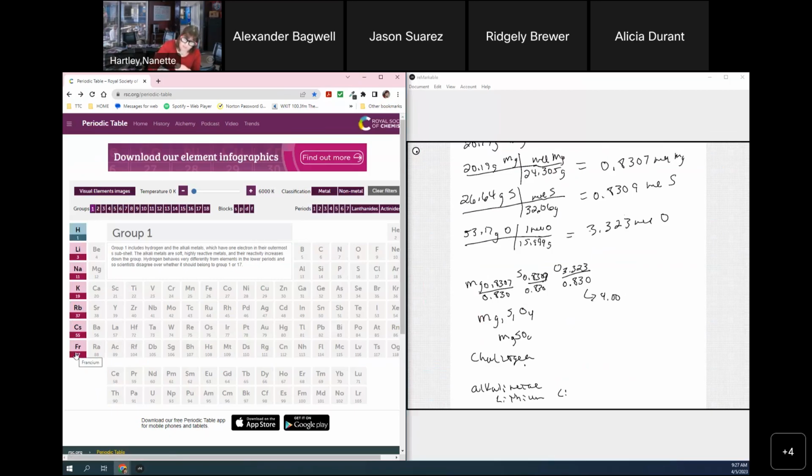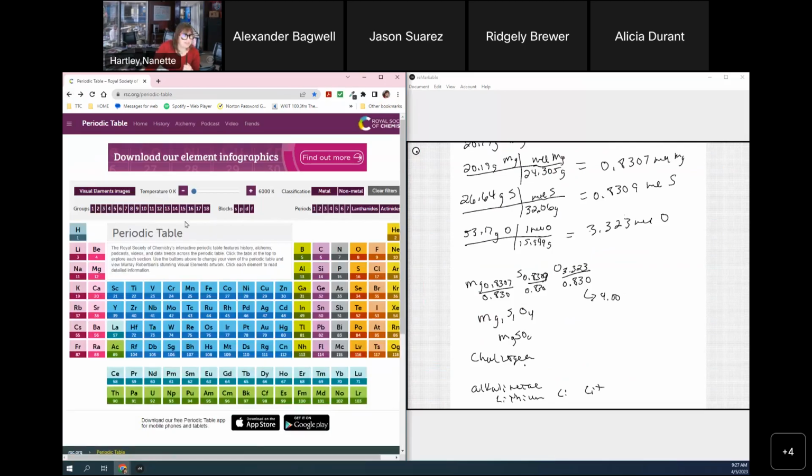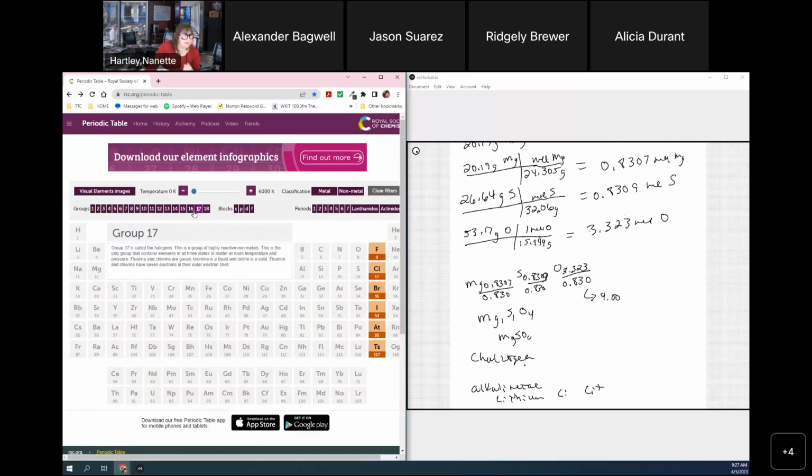He's Li, and of course he's going to be an Li plus when we're looking to make that ratio for him. Yeah, so I didn't need to do that. I need to do something else. Not that one. Those are my halogens. Those are my chalcogens. Group 16 is called the chalcogens or oxygen chain. So my chalcogens is anything in that group.